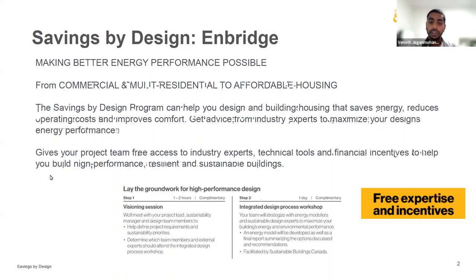But the process for those who decide to participate is this: the integrated design workshop is tailored 100% towards your project. So the first thing we'll do is an introduction meeting or a visioning call to understand your project goals and make sure that we have the team of subject matter experts available for your workshop in order to help you get the best results. So during the visioning, we want to hear about your goals, any possible net zero targets or things of that nature that you're looking to achieve, so that we can make sure that the workshop really highlights the different ways you're going to get there.